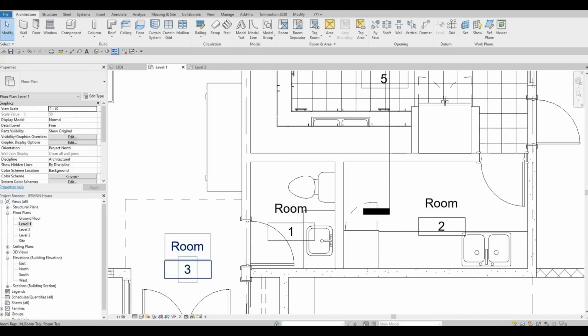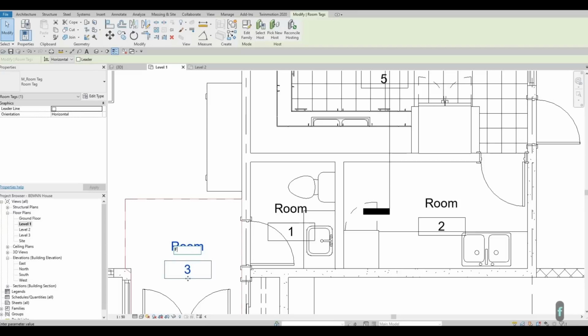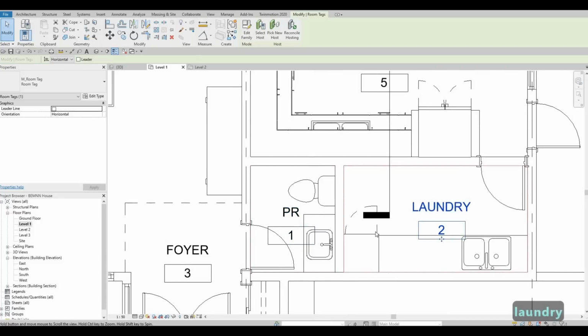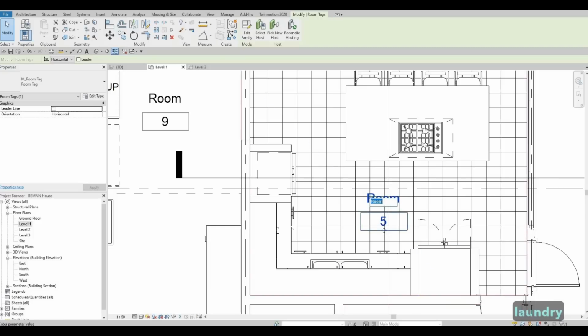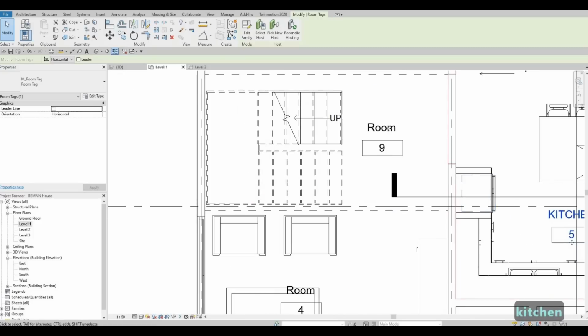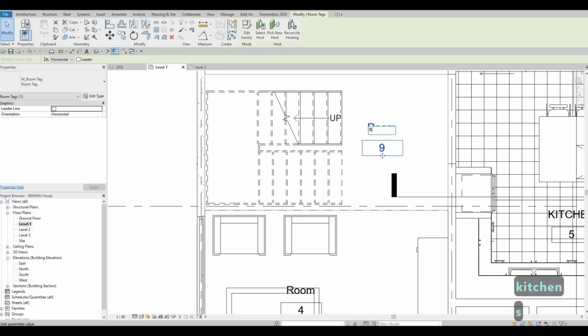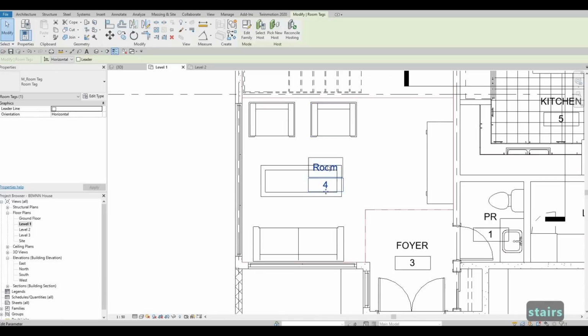That looks too big, so that one is foyer. Powder room, laundry, kitchen, stairs, living.